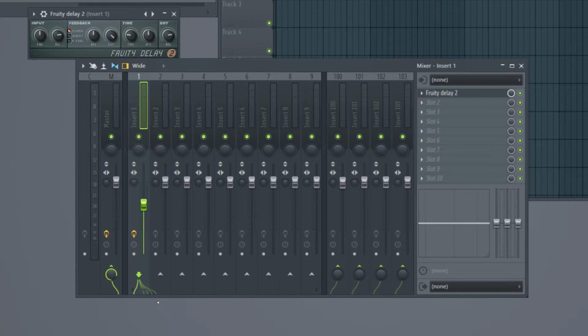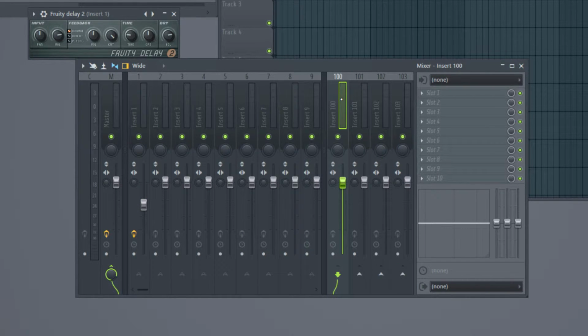Okay, by default, even though the tracks are routed to these insert tracks, they are not really sending any sound to these tracks because the volume level is 0 here. Okay, and it sends a considerable amount of sound to the master track. So if I go to this insert track 100, it sends output only to master.